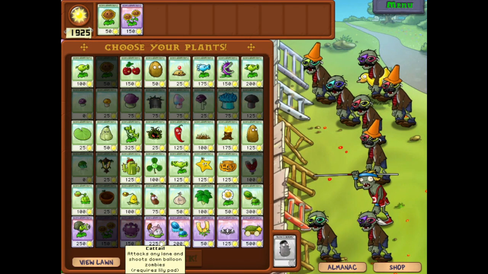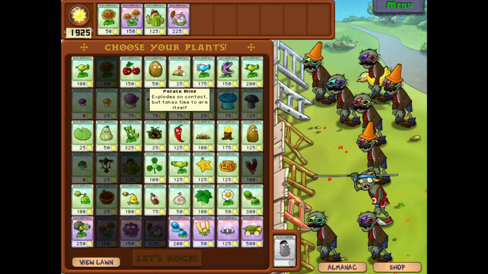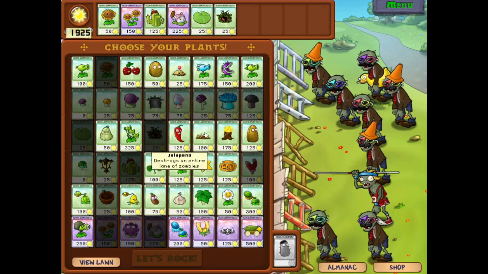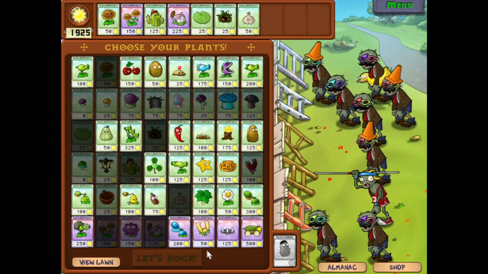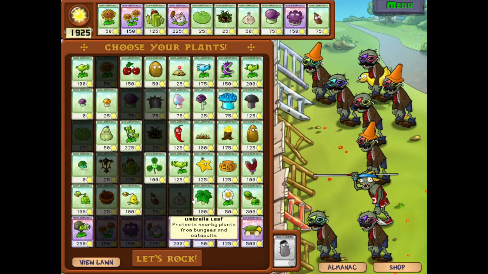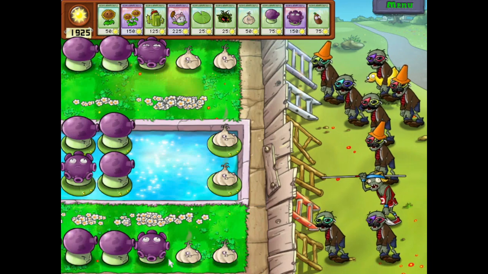I need to get more sun. Probably gonna keep the cactus. Gonna do some more cattails. I don't think I need potato mines as much anymore. But I might still need tangle kelp. And I want garlic, obviously. And I'm gonna keep working at my strategy. Hopefully. Let's go.